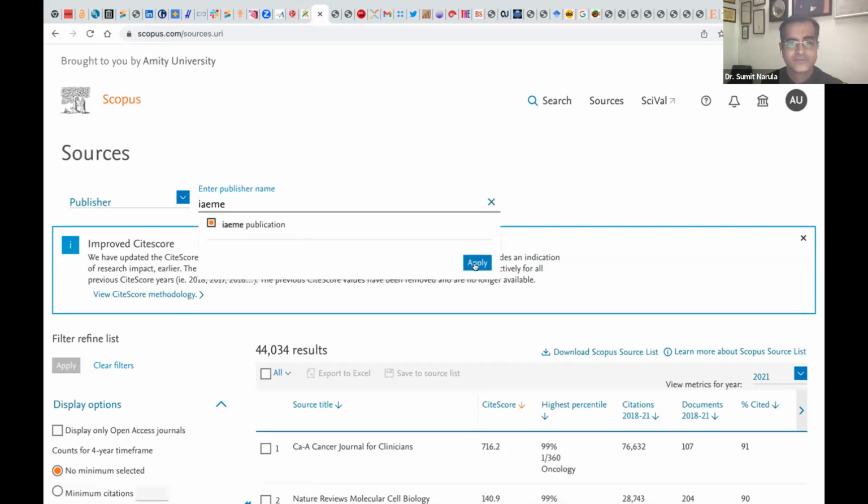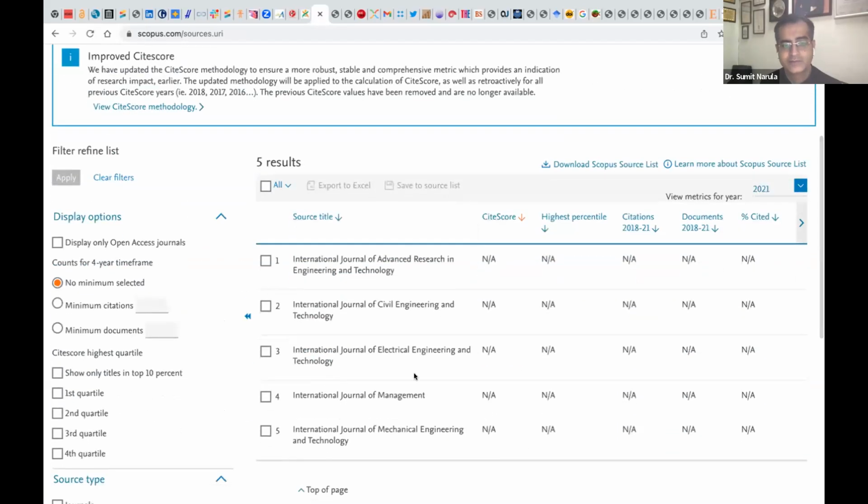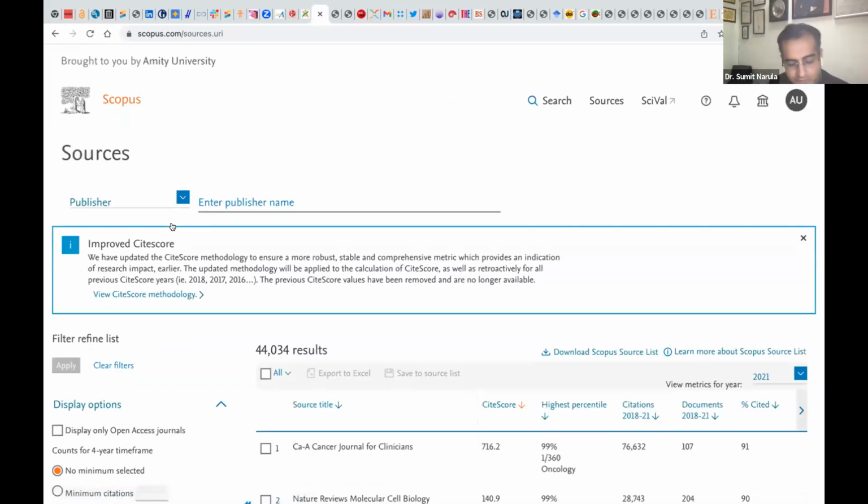It had 5 research journals. All have been thrown out because of predatory publishing activities. There are many journals which Scopus keeps on throwing out, but you need to catch them on your own before Scopus does its work, because sometimes they take a lot of time, around 4 to 5 months. So till that time, the damage is being done.